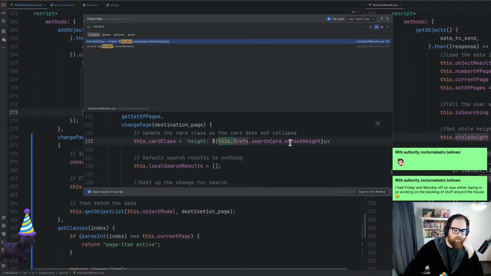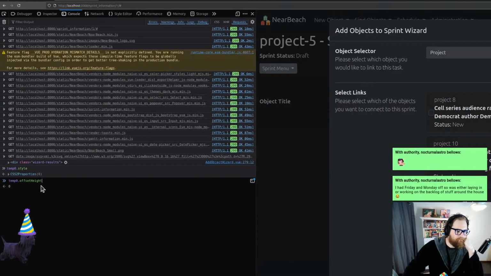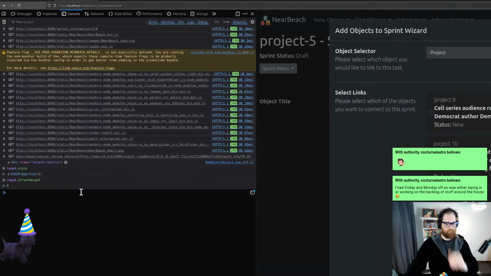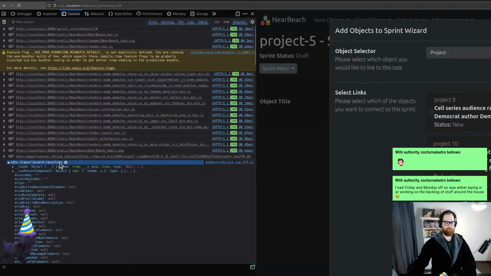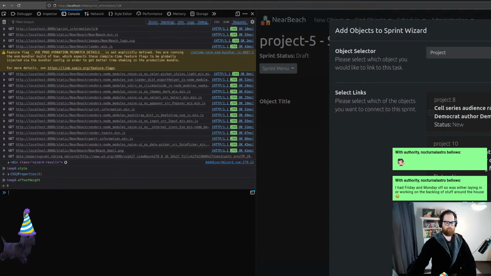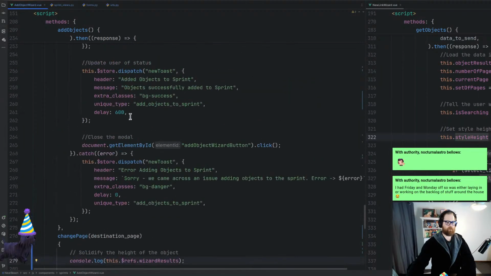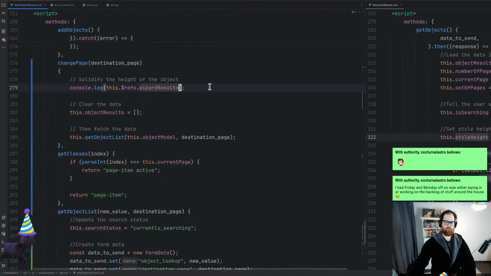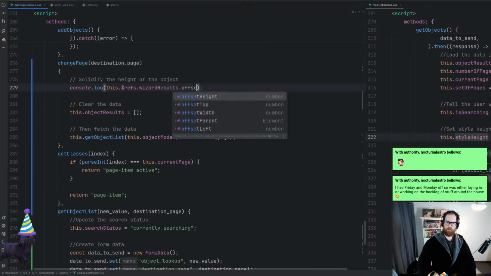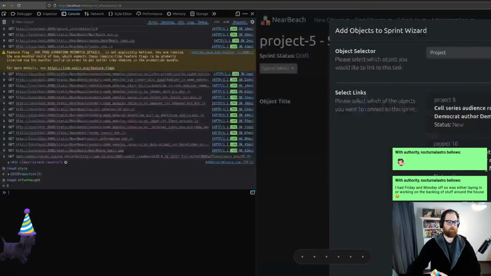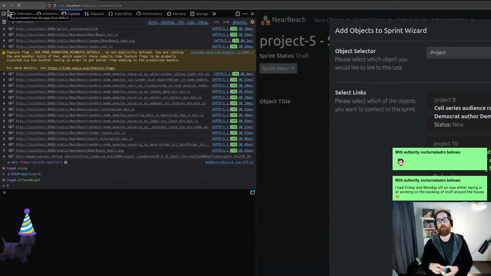This is the search card offset height. That's what I've got. Okay, let's jump back into here. Offset height. Okay, and let's just find out if that's it. It's a simple console log.